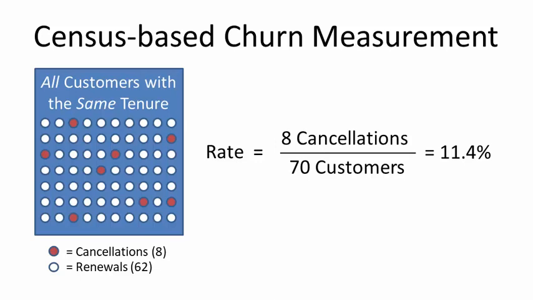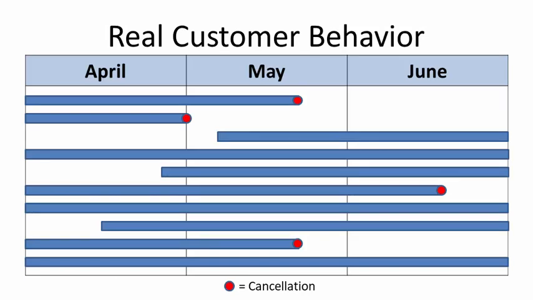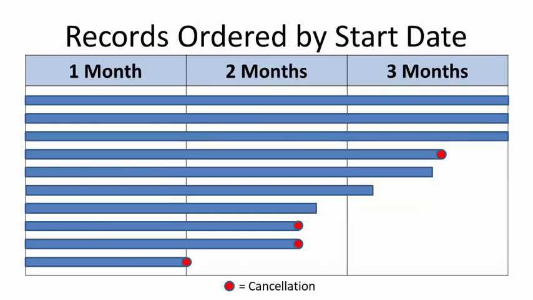The problem, of course, is that in a real business, customers are joining and leaving all the time. To make an accurate churn calculation, managers must order customer records by start date and count only those customers with the same minimum tenure. In this example, out of all customers with a tenure of at least one month, one customer out of 10 churned, or 10%. Note that the number of samples will always decrease when calculating churn over longer periods.